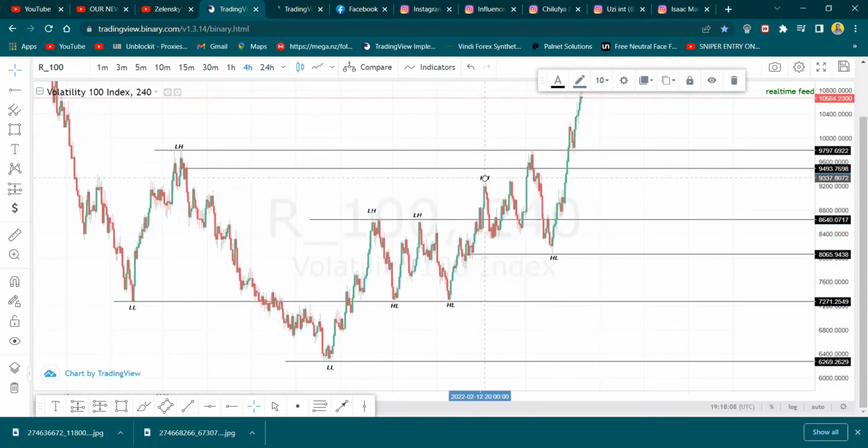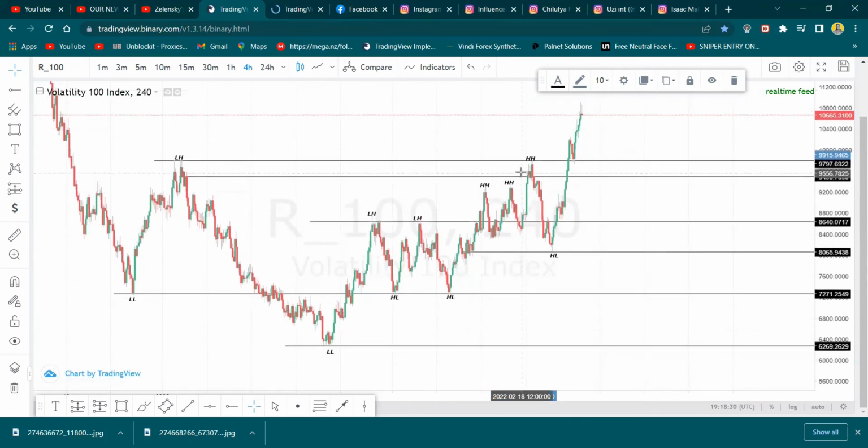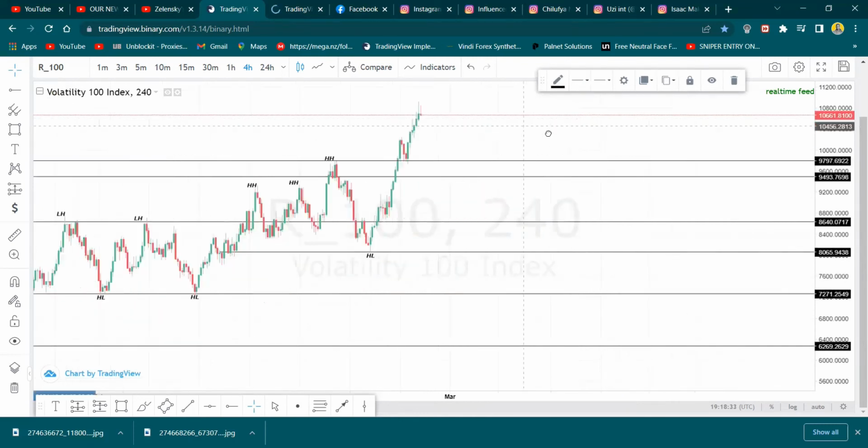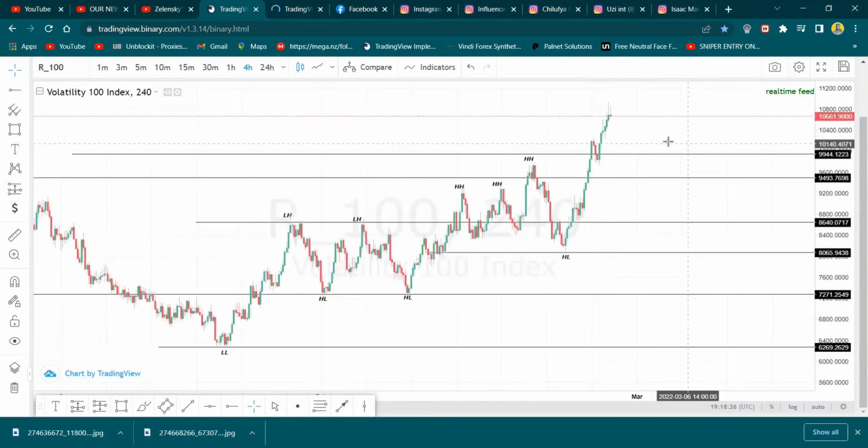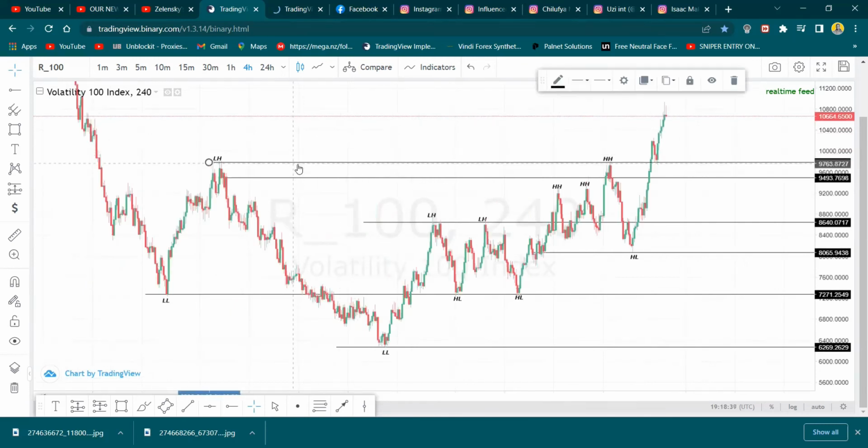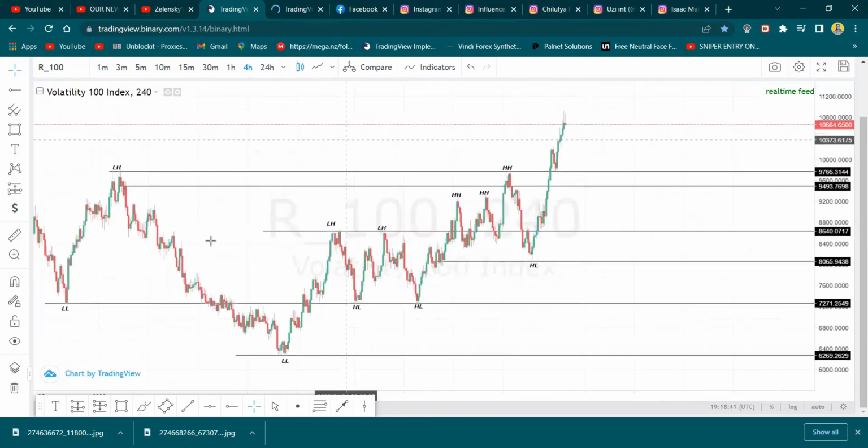Yeah, this high is a new one. It's called a higher high because it's higher than the previous. Then again, there's this high, which closed slightly above this. Then again, another high was formed. Now price is still forming, so you can still make use of this high which is here.